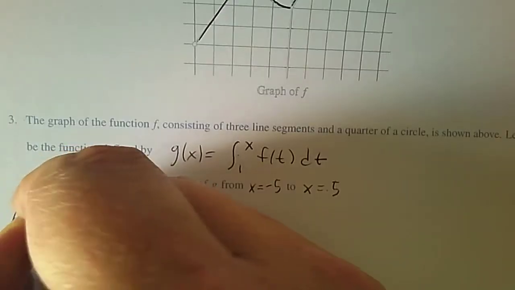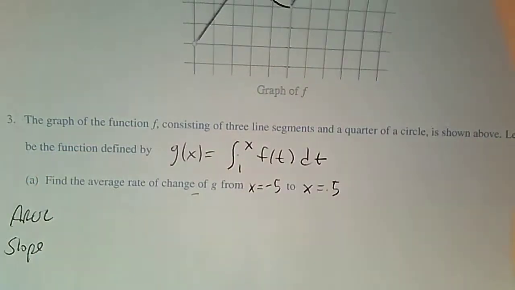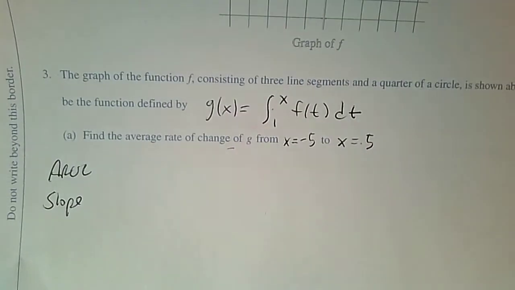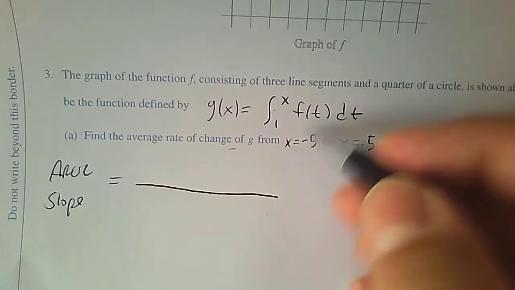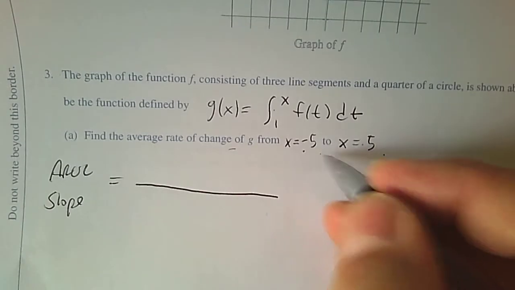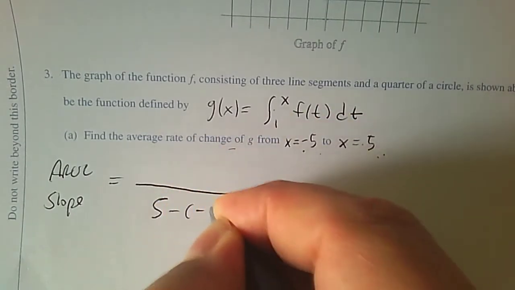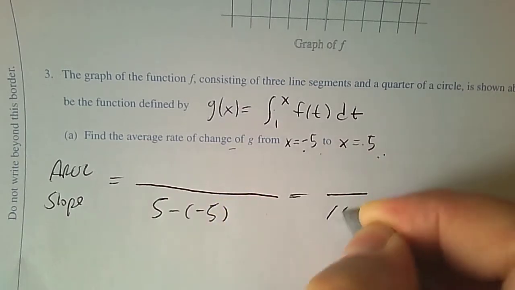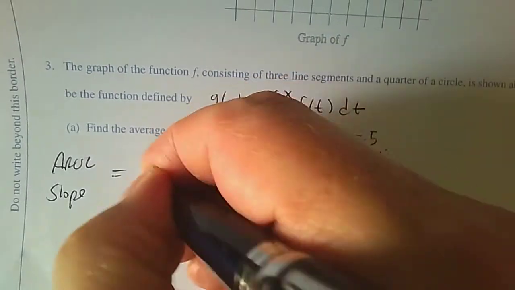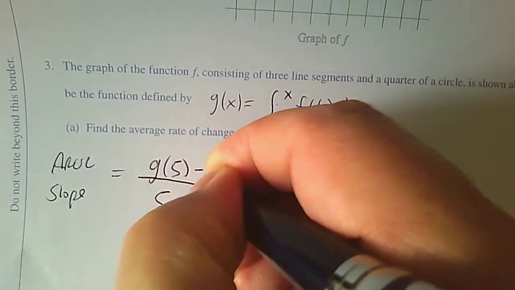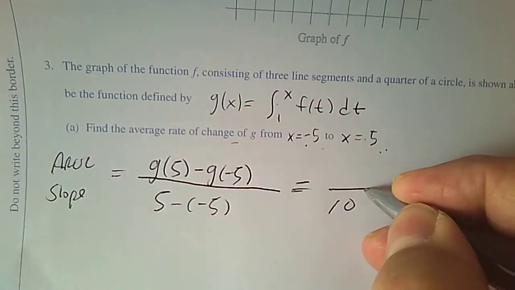That's Iroc. That's just simply slope formula from algebra. So I remember that. So if I'm going to do that, that's going to be, in this case, from -5 to 5. That's my denominator, by the way. So it'd be 5 subtract -5, or 10. That's simple. Then the numerator is plugging in for g. So that'd be g at 5 subtract g at -5.